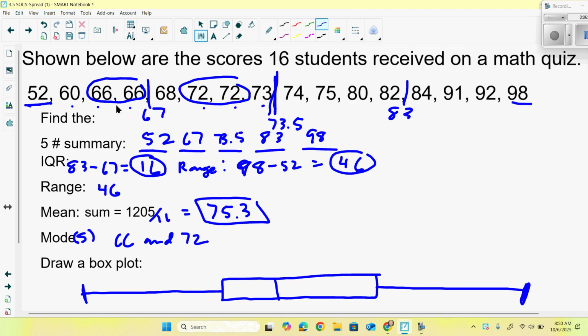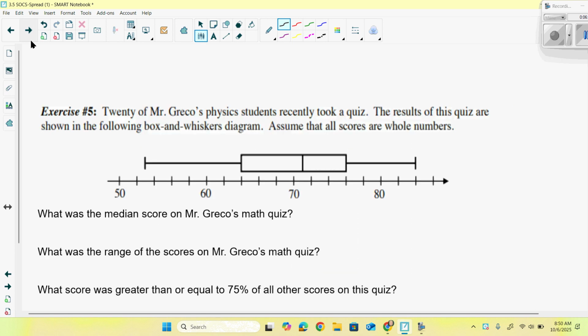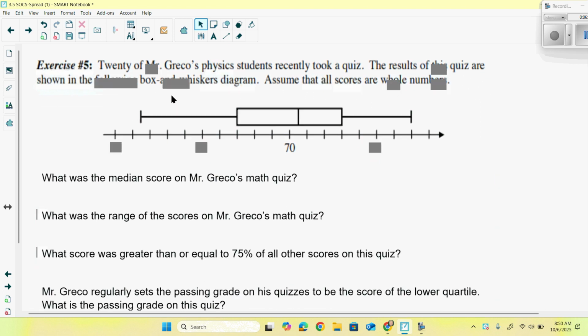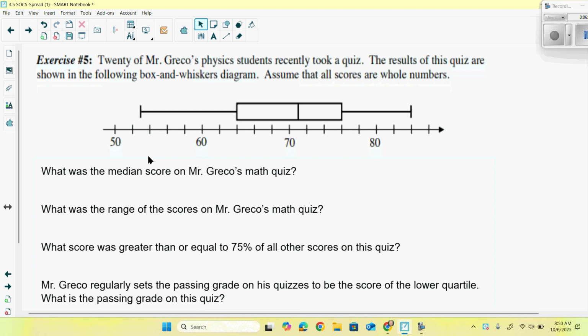So remembering back to what our 5-number summary includes, it includes our min and max and median. And then this is Q1 and Q3 down here, not this thing. So here's our 5-number summary. The median is going to be right in the middle of our box and whisker plot. So you're going to want to be able to take a 5-number summary and make the box plot. And remember, you need a good number line. You're not going to just do it underneath your data values.